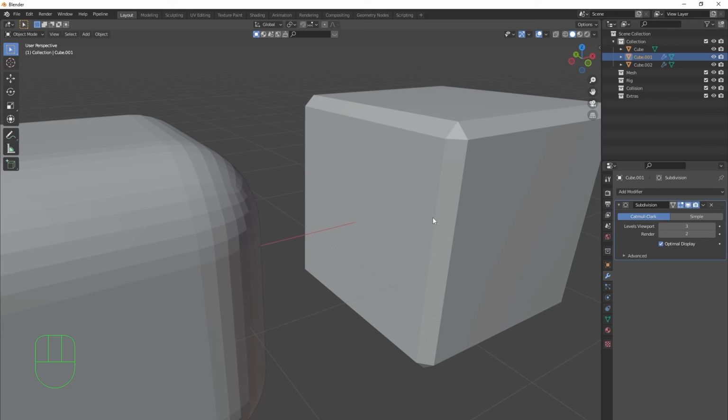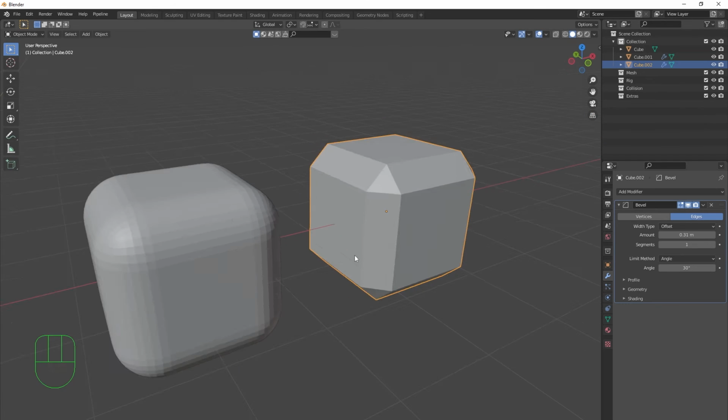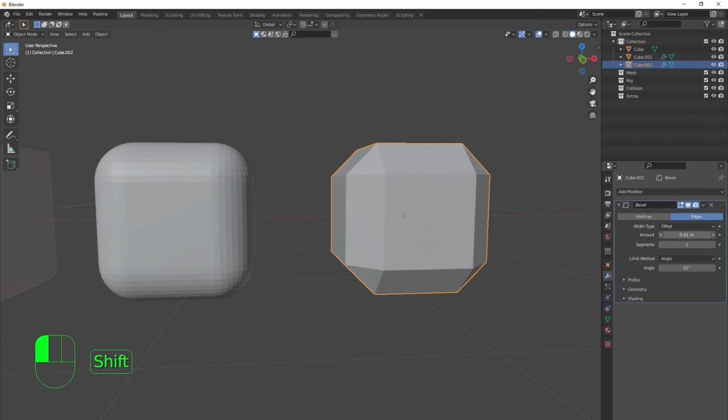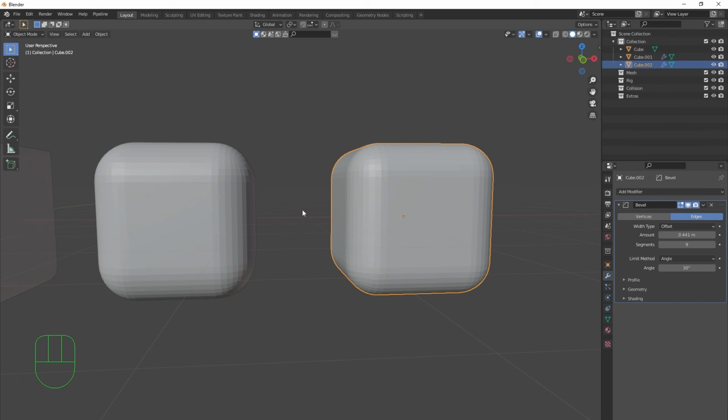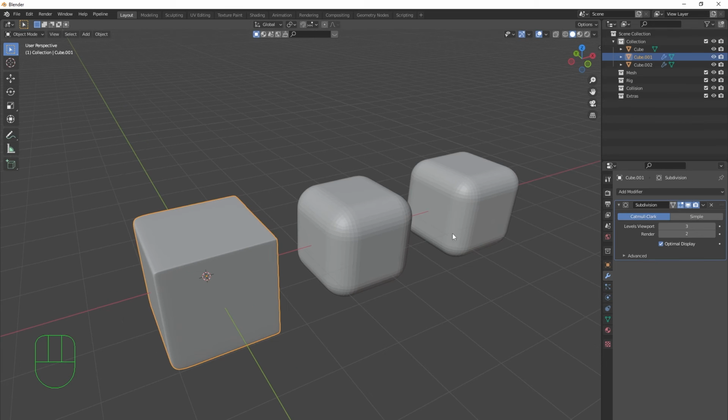So this will create the bevel based on the angle it detects. So right now I'm just going to increase the bevel to something like this, which is more similar to what we have. I'm going to hold down Shift to adjust the increments nicer. And I'm just going to add these segments. And then as you can see, adding the segments will sort of just add more polygons to smooth it. Just gonna sort of eye match it, make it as close as this one as possible. And as you can see, there are 3 different ways to sort of get where you want.